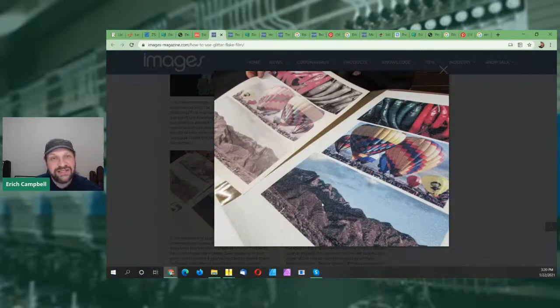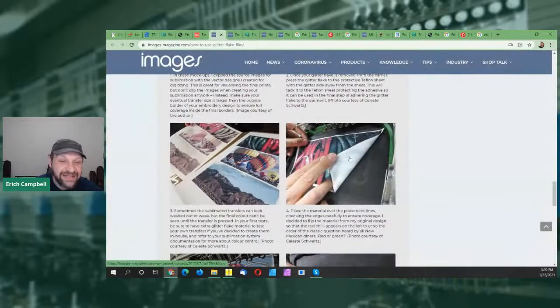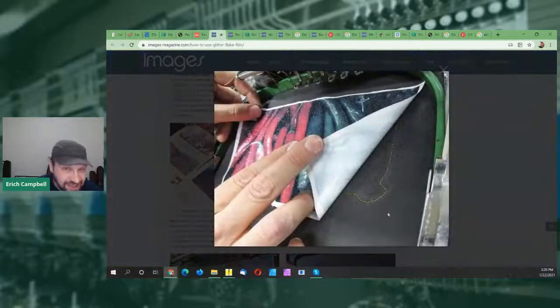I had these full bleed swatches that were made larger than the size of the finished design, right? These are the three pieces that I did on that white polyester glitter flake material. As you can see, I ran a placement line. And this is actually me doing the Chili's piece, which did also get produced. Nice sweatshirt. You run a placement line, which is just the same kind of placement line you use for any kind of applique, and you lay down this full bleed.